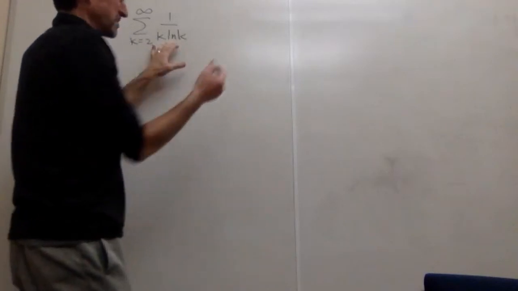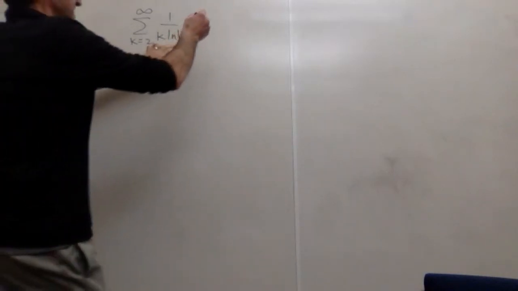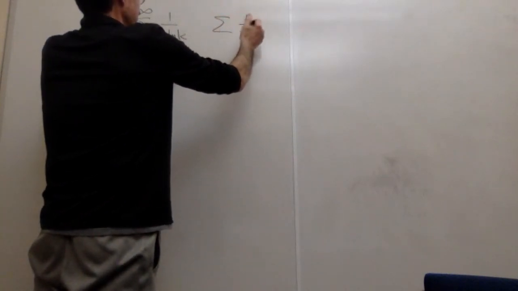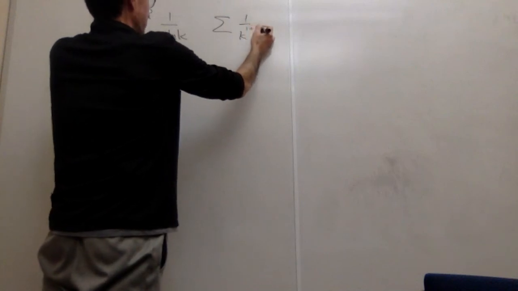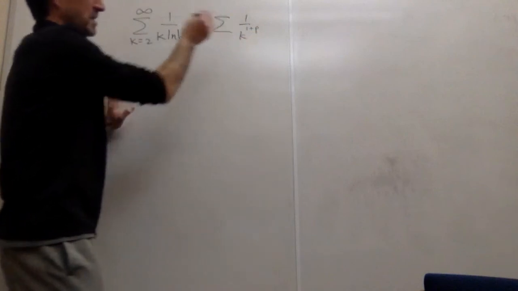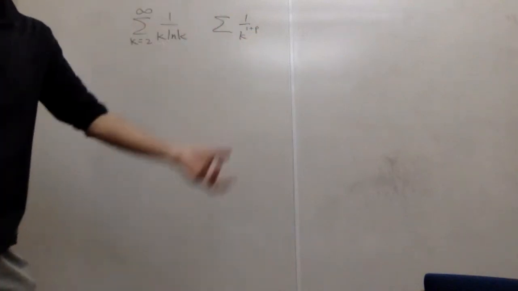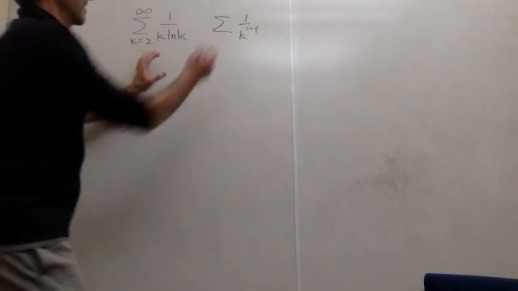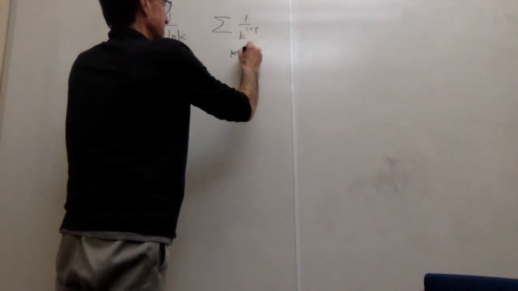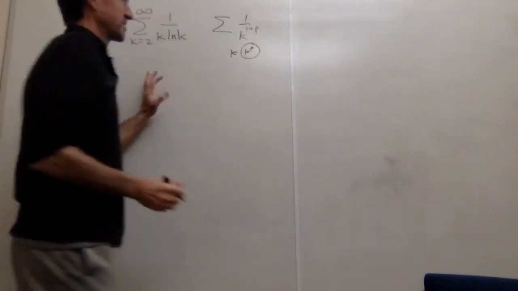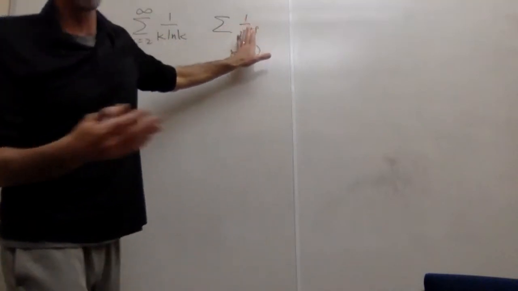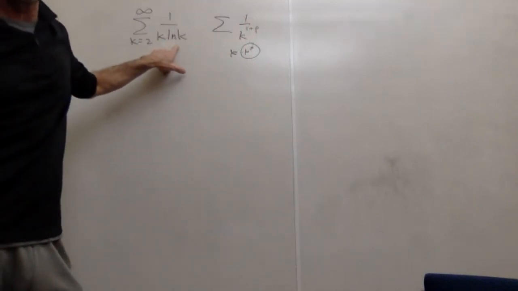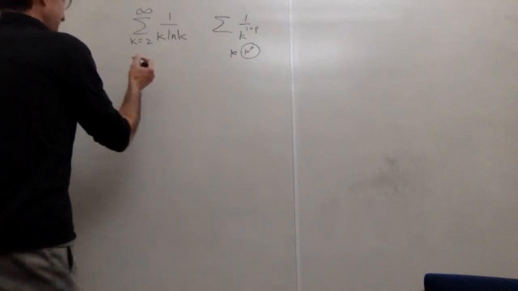If you think about it, I was going to say the word compare, but I don't want to use the comparison test. If I put these side by side, like 1 over k to the p, let's write p as 1 plus any positive number. If p is positive, that converges. We just need to get the power a tiny bit bigger than 1, and then it converges. So you might think, well, we can write this as k to the first times k to the p, and this thing is going to go to infinity. It's just like k all by itself. That one diverges; that's the harmonic series, but it just needs a little bit of a boost, and you would think that ln k would be enough of a boost. It goes to infinity. But let's try the integral test.